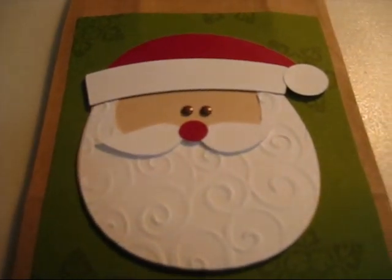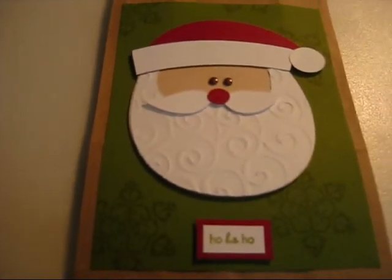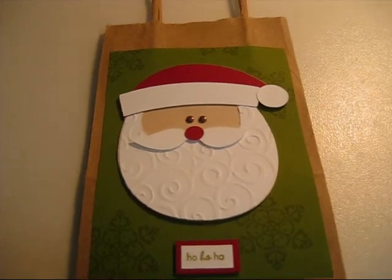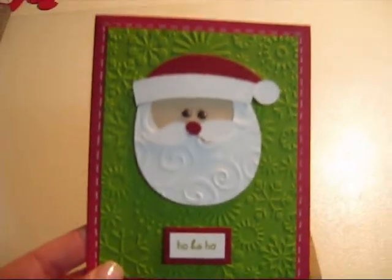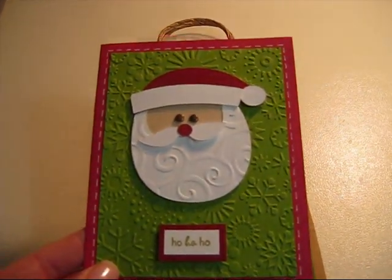I hope you enjoy, and he's super easy and super cute. And I made a card too. Same little image, he's just smaller. Embossed the back, very cute.